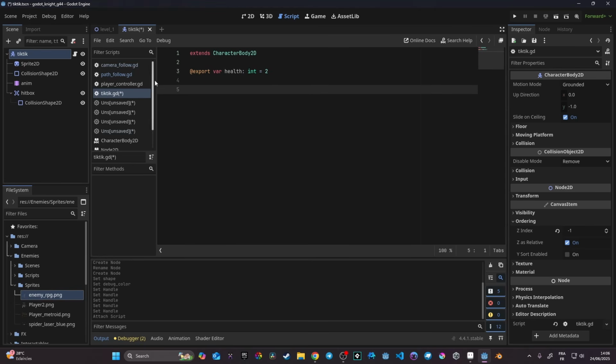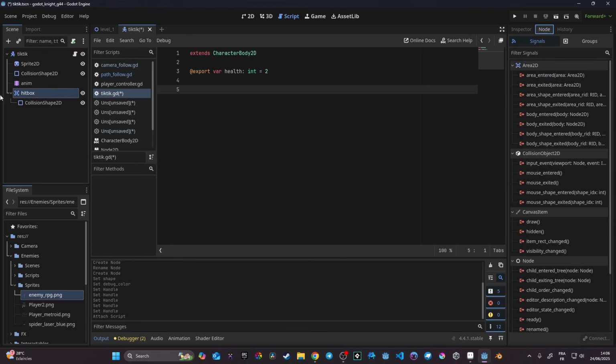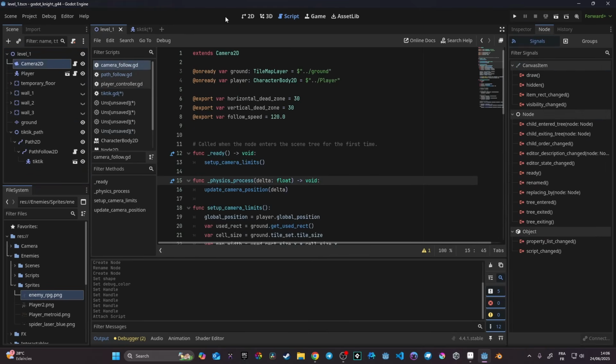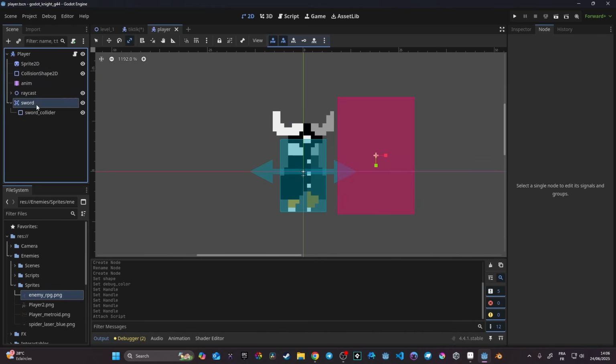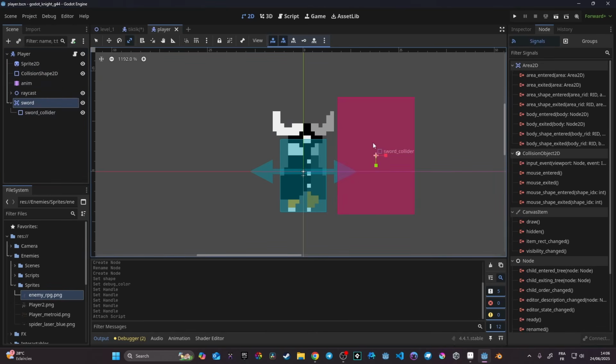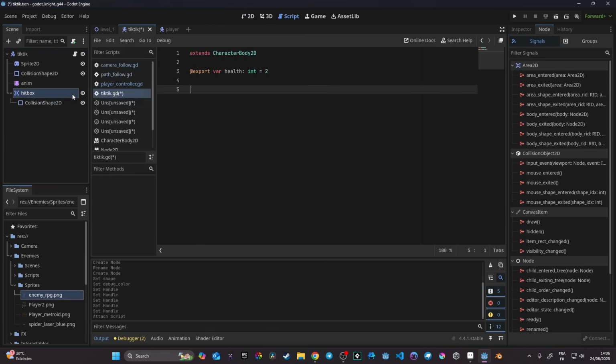And globally, what we want to do now is we want to connect the signal of the hitbox. So here I'm going to connect the same signal, and I'm going to say that this is my sword right here. So my sword is right there. I want my sword to globally give damage to my Tiktik. So for that, what I'm going to do is I'm going to make sure that in my script, I go to my hitbox, I go to node signal, and then here I'm going to go to area entered.